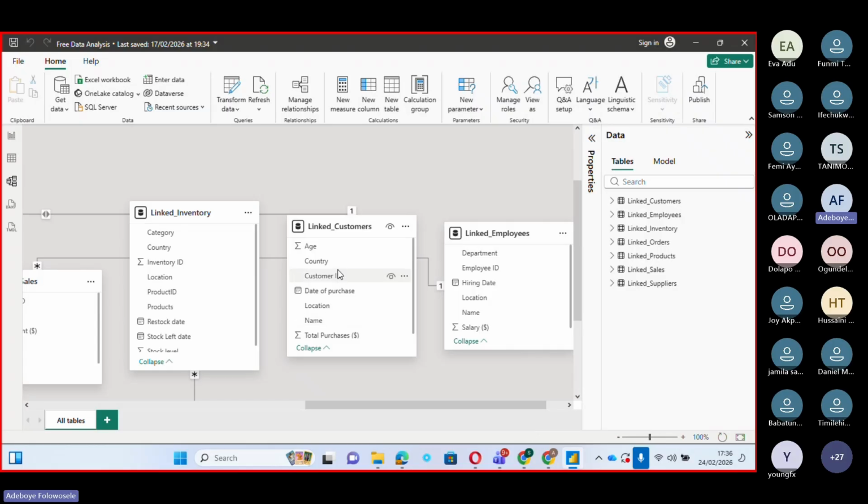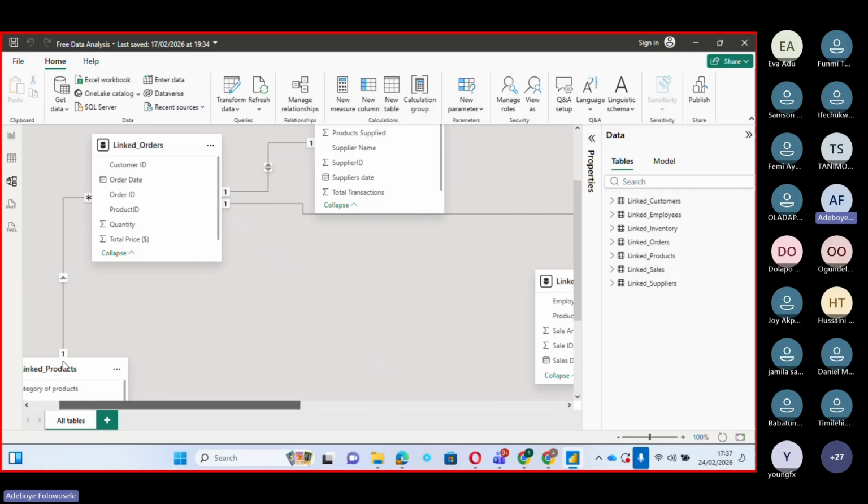So when you look at customer here, customer ID is a primary key in this table. But when it goes to the order table, it becomes a foreign key because it doesn't populate on this table. Its function here is to link the customer table to the order table.